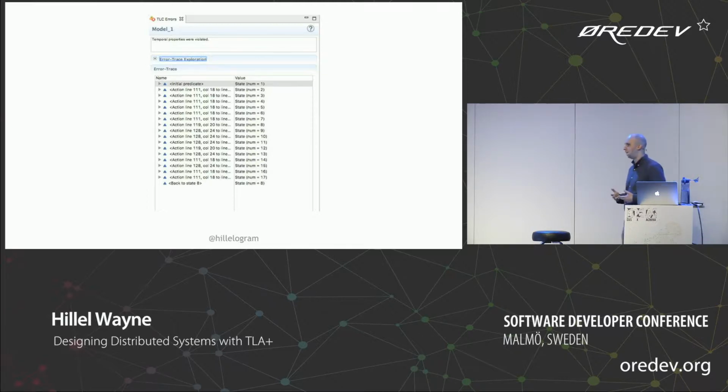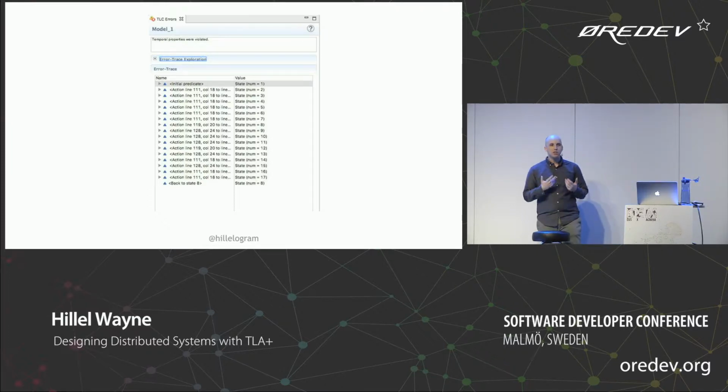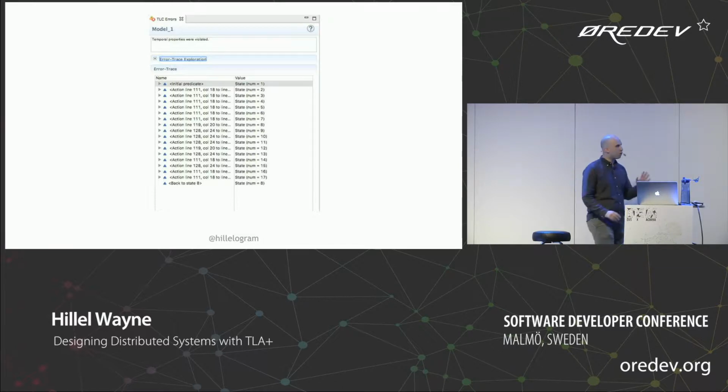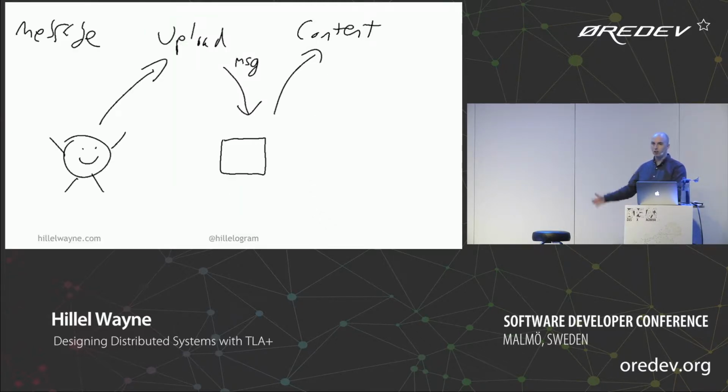And I don't want to just show you any example, because I found that when people talk about this, they usually give an example like, let's specify a clock, or let's specify a puzzle. That's interesting, but it doesn't really show how this is useful. So I want to focus on a more complicated system that might actually represent something that anybody's worked with. Who here has done something with an ETL?